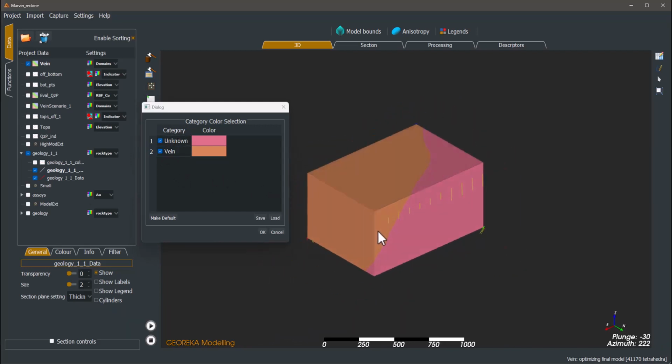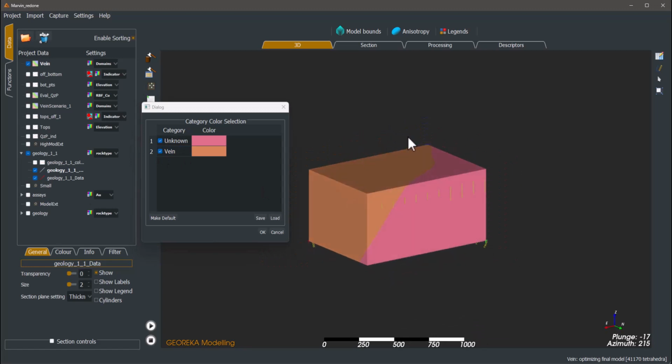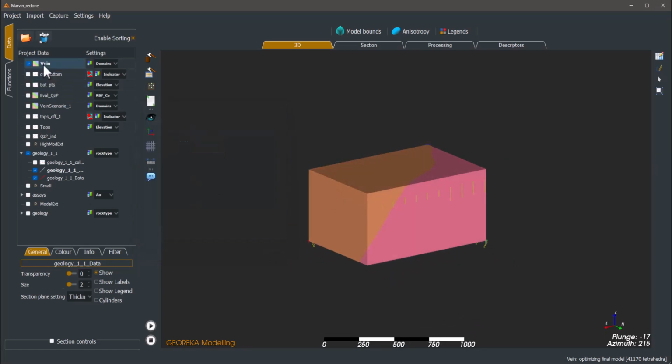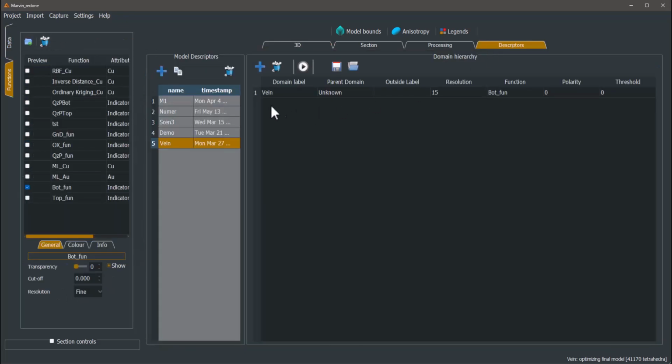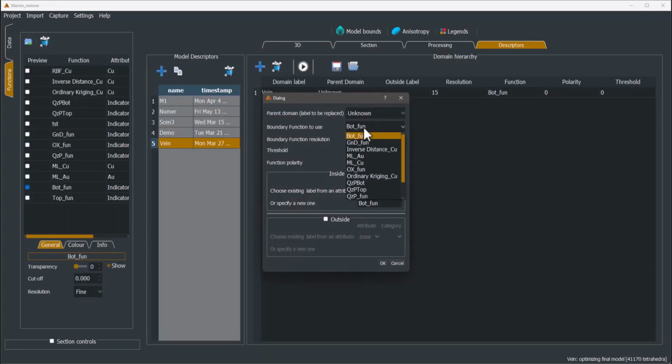This is actually what we want. At the moment it's just extending way too far for the vein, and that's where the second function comes in. So now we need to add the top function that we've created, but we don't want to override the unknown, so we want to apply this to the vein because that's where we want to do the modeling.